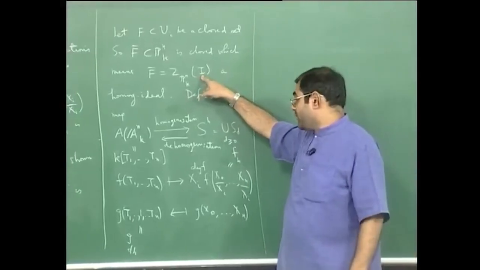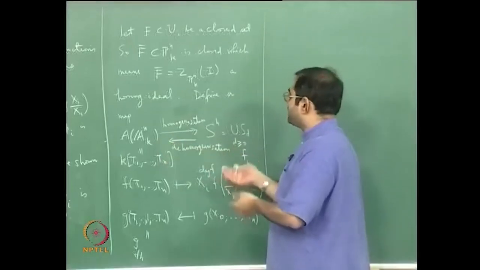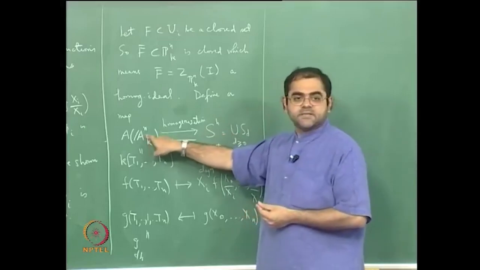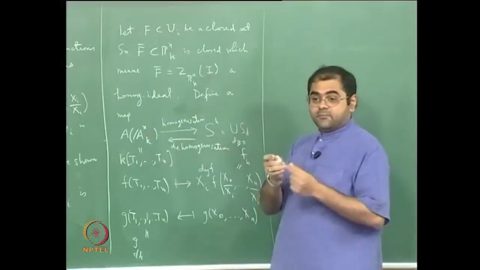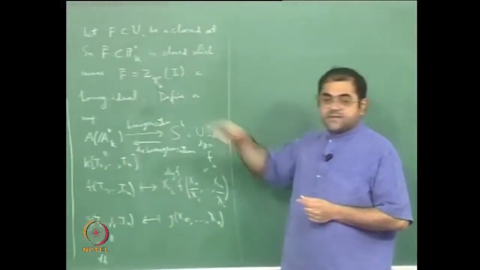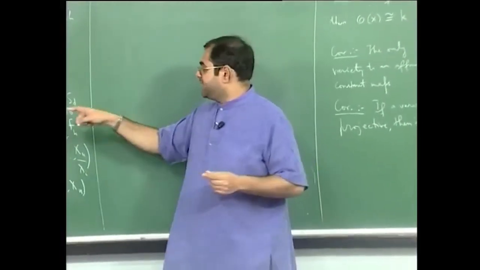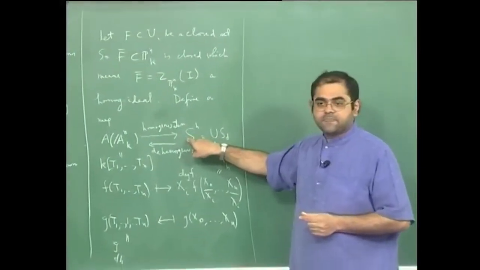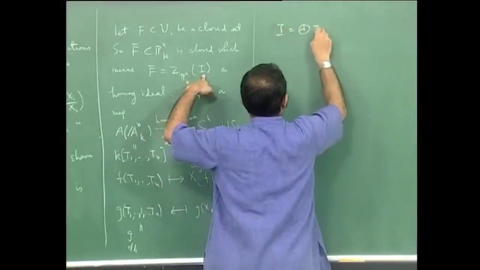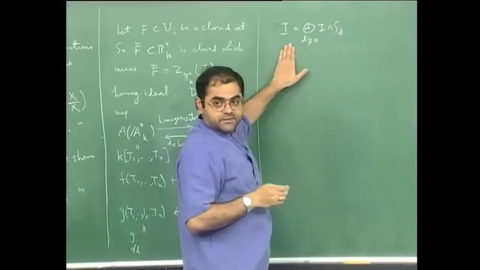So what I'm going to do is take those homogeneous elements and just dehomogenize them, okay. Essentially, the map is only from the homogeneous elements to the homogeneous elements. So this ideal breaks up into a direct sum of its homogeneous pieces: the ideal is the direct sum of I intersection S_d, and each I intersection S_d is a subset here, and I take its image there, okay. So I is the direct sum of I intersection S_d, d greater than or equal to 0. This is because I is homogeneous, okay.